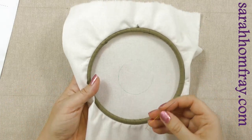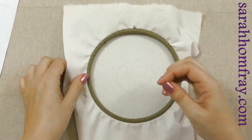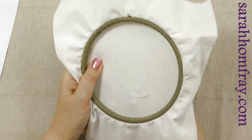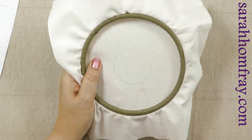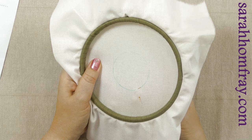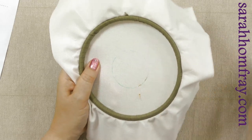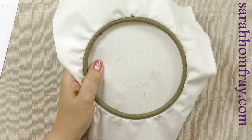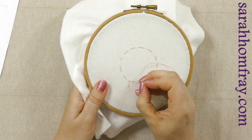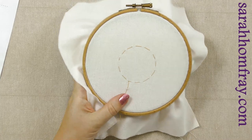We can see the circle on the front. I'm just going to work a running stitch around this so it shows up on the front, using a thread you can see — I've got a yellow one, a different colour from the base. This will come out later, so it doesn't need to look very neat. You want a longer stitch on the front and a short stitch on the back — leaving quite a gap. This will just mark the circle and then we'll pull it out later. You don't need to finish this thread off because we're just going to cut it out later.